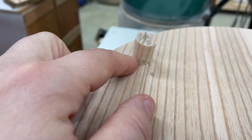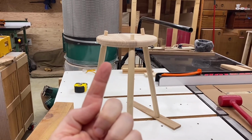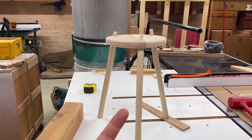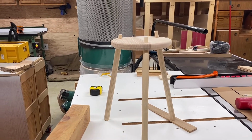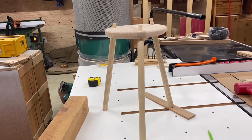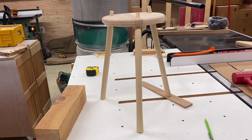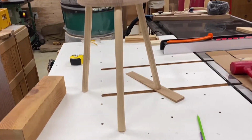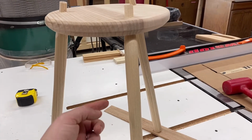So there we go. And then my previous stool from the underseat, I did 11 inches down. I just went for it. And that's where I did my joinery for my stretchers. And I want the stool to be a little bit shorter. So I'm gonna go with 10 inches. And so before I had cut like a piece of wood, 11 inches.